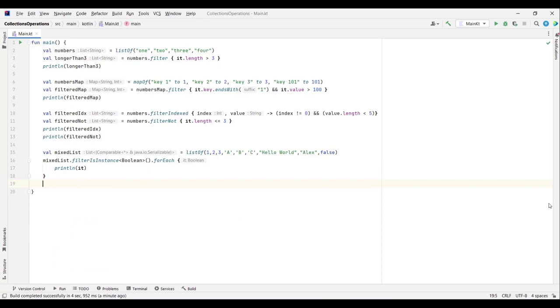The next thing that we're going to look at is called partition. I'm going to add a comment here, but I'm going to hide the console first. So I'm going to put here a comment and type partition. This is another filtering function called partition, and it filters a collection by a predicate, and it keeps the elements that don't match in a separate list. So you have a pair of lists as a return value. The first list contains the elements that match the predicate, and the second one contains everything else from the original collection. We're going to take again our numbers that we have defined above.